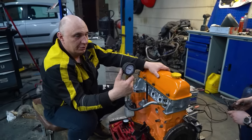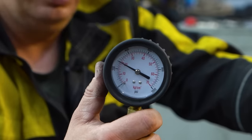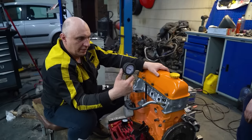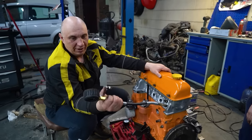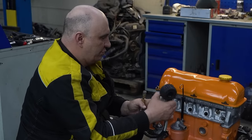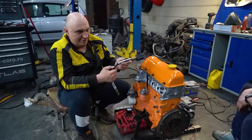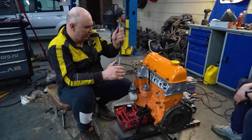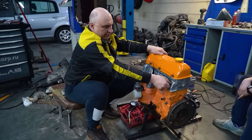This is pretty interesting. We are looking at 20 kilos in each cylinder, as far as this manometer is concerned, anyway. Though I should say that, from my own personal experience, when you're pushing such high figures, I mean, even above 8 kilos, these rubber hoses are not the best. I suspect there might be a bit of leakage, and as such, a loss of pressure.